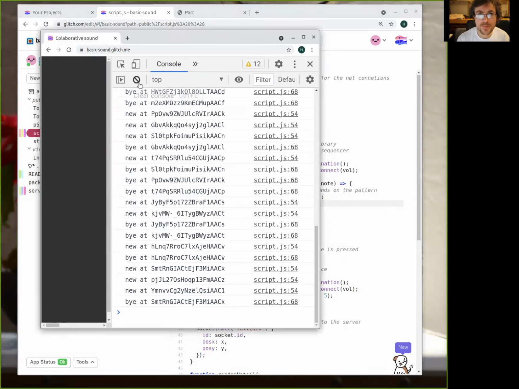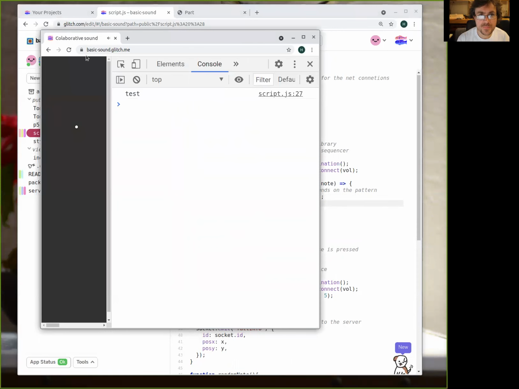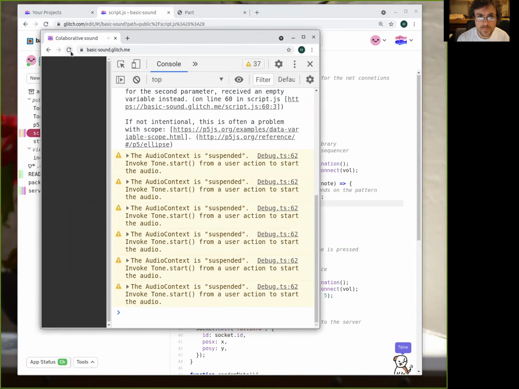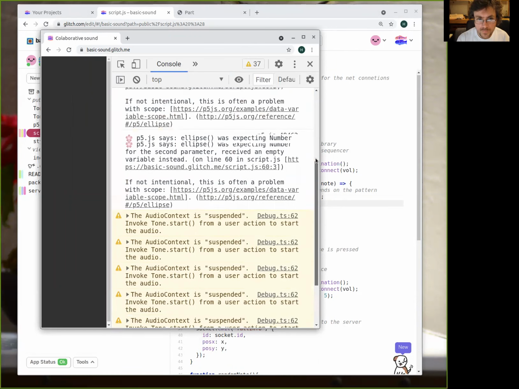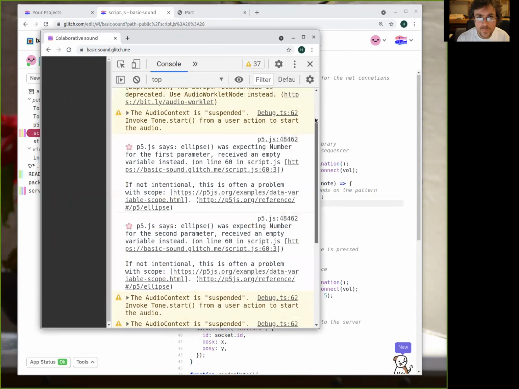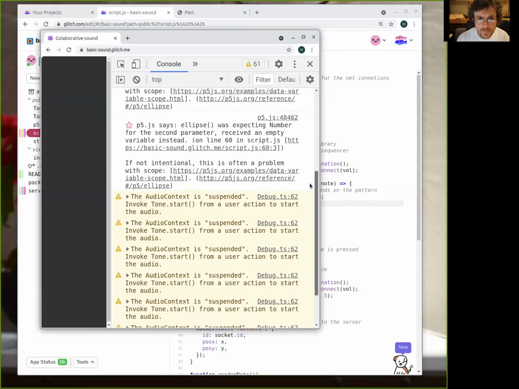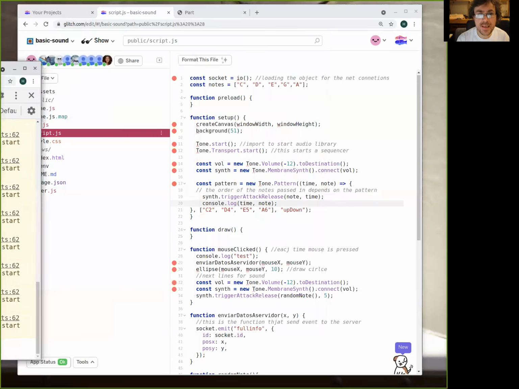Oh, all the people that are connected. Oh, do we have errors in the ellipse?